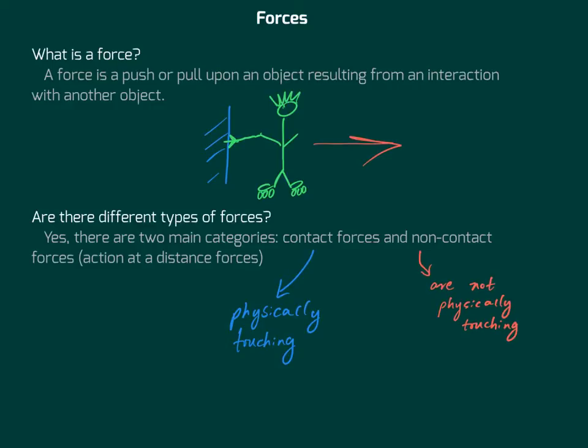Another way that we can think about these non-contact forces is to call them attraction forces. So imagine you have two magnets. Those two magnets are being pulled towards one another, and yet they're not physically touching at first. So we can still have interactions between two objects, even if they're not touching. These will make more sense as we move on in this class, but I just wanted to give you a brief description of them in this video lecture.